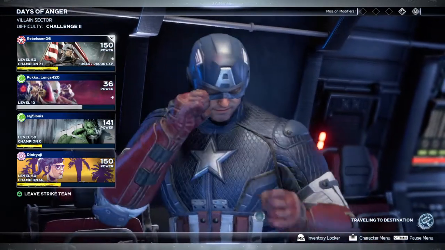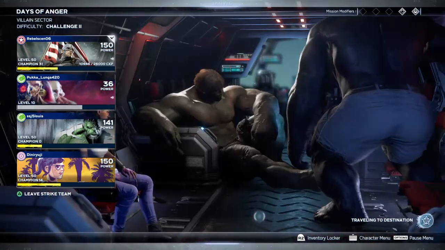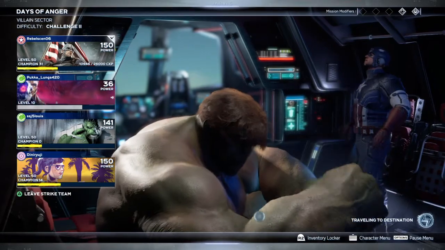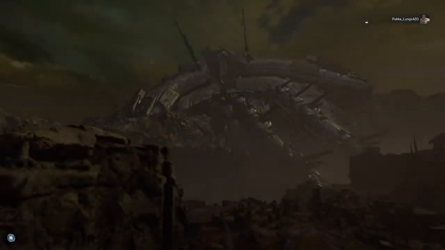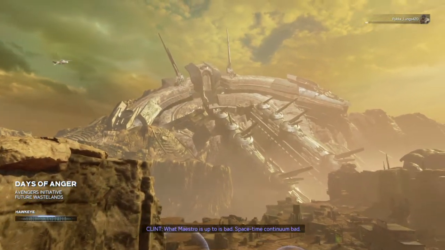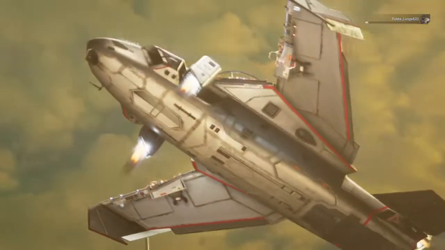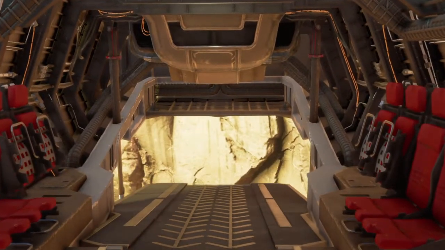I got you, because I got tired of spending money on getting credits, bro. That's just annoying. Yeah, well, I bought £8 worth yesterday to try and get that Hawkeye Incredible pack. What Maestro's up to is bad. Space-time continuum, bad. If he has a way to travel through time, that's crazy, man. I think $10 in America is only like 1,000 credits.